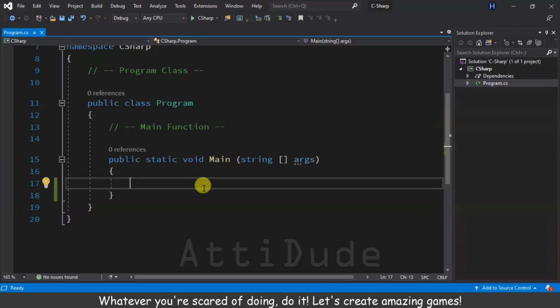These are built-in functions which will be called at different times. Awake will be called first when everything is just setting up. OnEnable will be called when everything has been enabled. Start will be called whenever everything is set up and we need to perform the functionality. Update is called once every frame. These functions are called by the compiler.